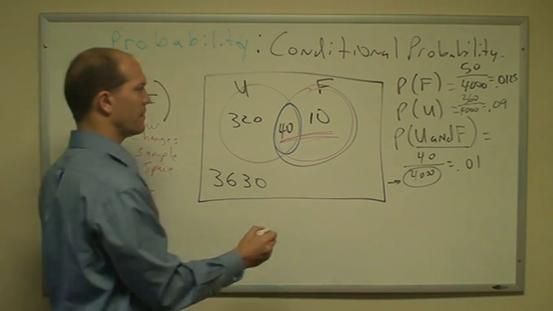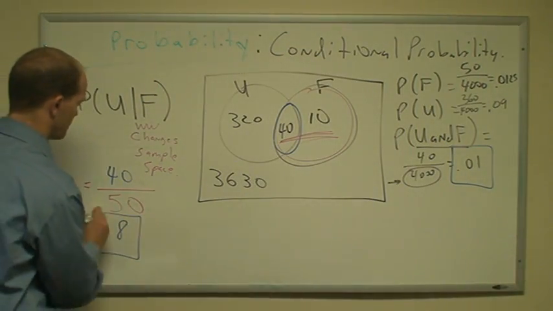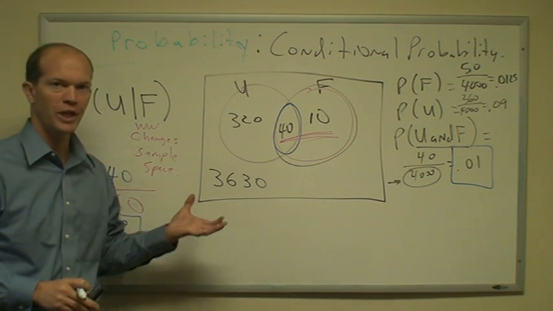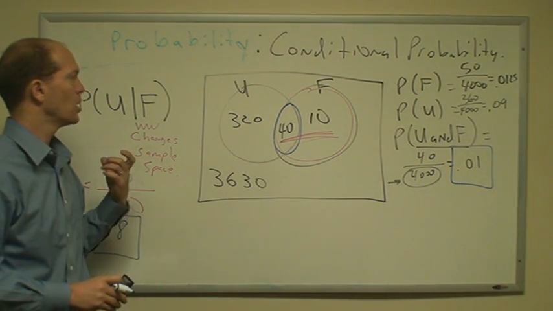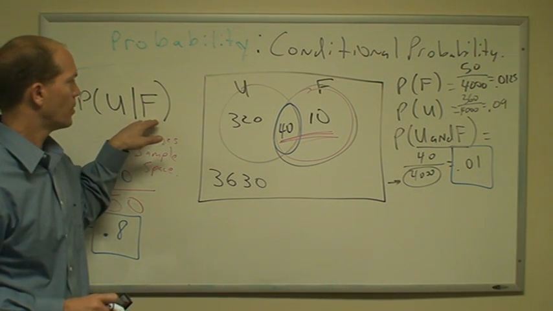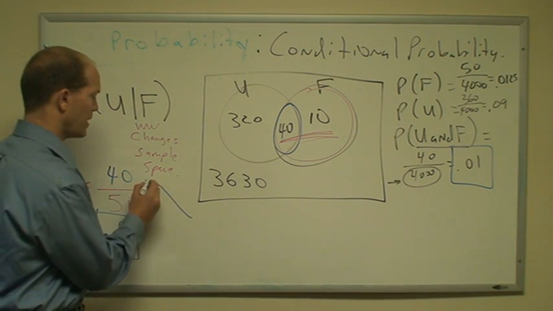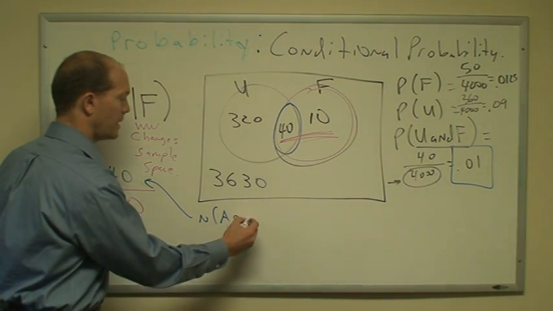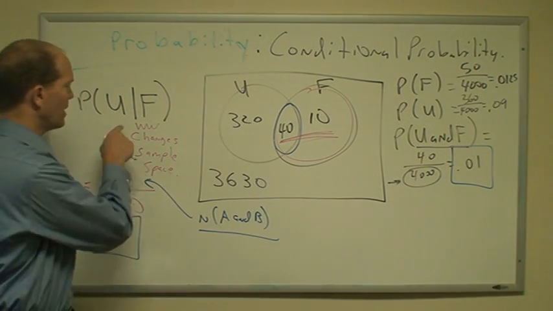You'll notice this is a very, very different number than what we had over with that last question. But what we're doing when we're doing a conditional probability is we're changing what it is that we're using as our sample space. We're conditioning the probability of being unemployed upon the idea of being part of whatever the second part is. And generically, this will be how we'll structure this. This amount up here, in this example, was the number in A and B, or more broadly, generally, it was the intersection part, it was the "and" part. Here was U and F.